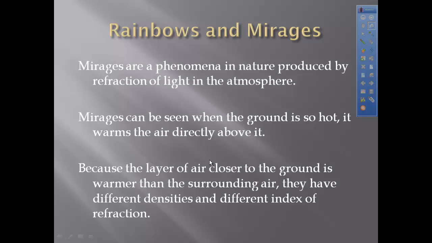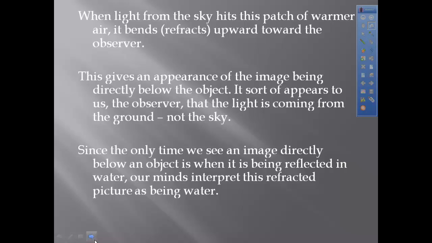So mirages happen when the air above the ground gets really hot. You usually see mirages when it's super hot outside, and that's because the ground is getting heated up by the sun, and all that air that sits right on top of the cement or right on top of the road gets hotter than the air around it. And so when the light passes through that warmer air, it will refract. What you end up getting is an effect that kind of looks like water, but in essence it looks like the reflection of the object above it. So it's almost like you're looking down on top of a pool of water.